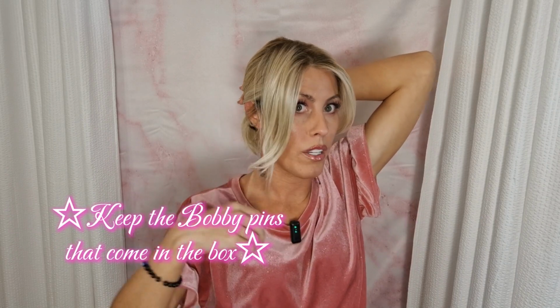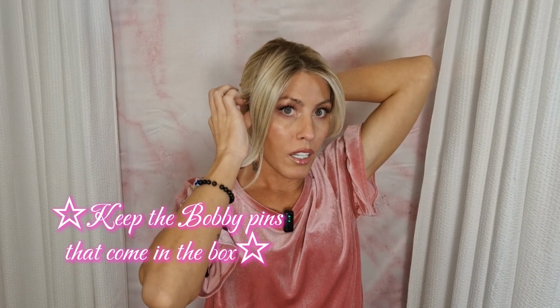All right, let's see if we can get her in a little low ponytail. I almost think we might be able to do it. Of course, I'm going to leave these bangs out. They might just barely fit back or just barely miss having a low ponytail, but you could always clip them back with a bobby pin if you didn't want them down. And I do think she would look super cute with a half up as well. And I just like to leave little hairs by the ears down because I do not have sideburns. So for me, this just helps it look a little bit more natural.